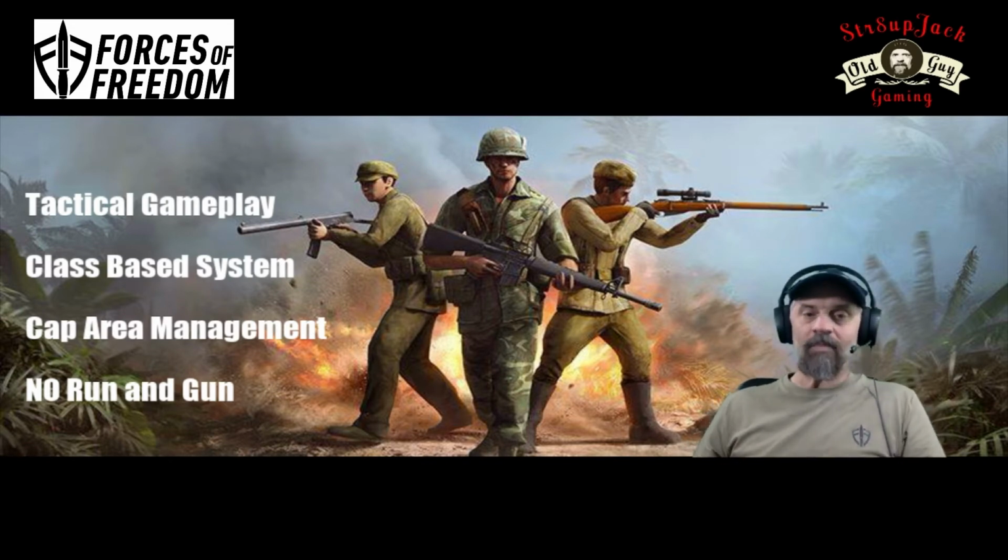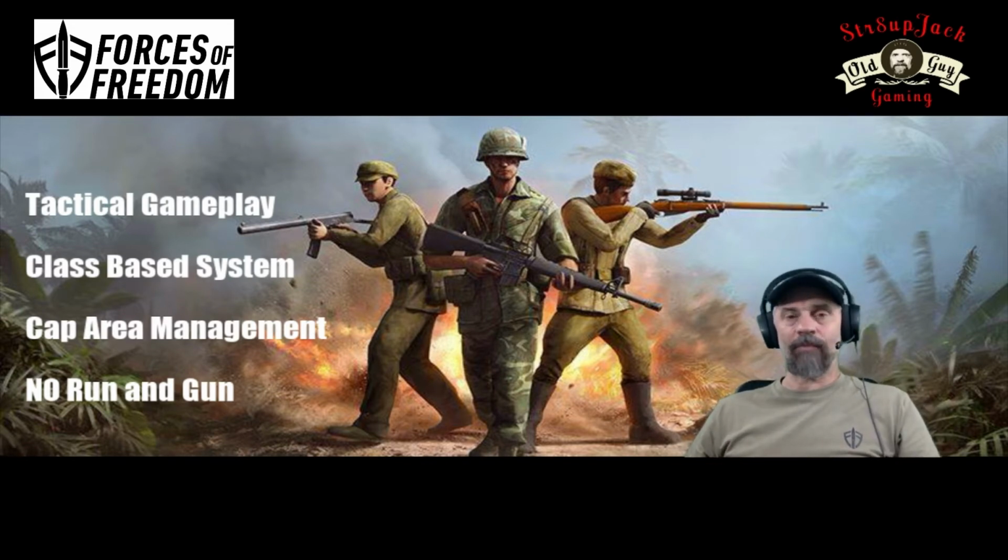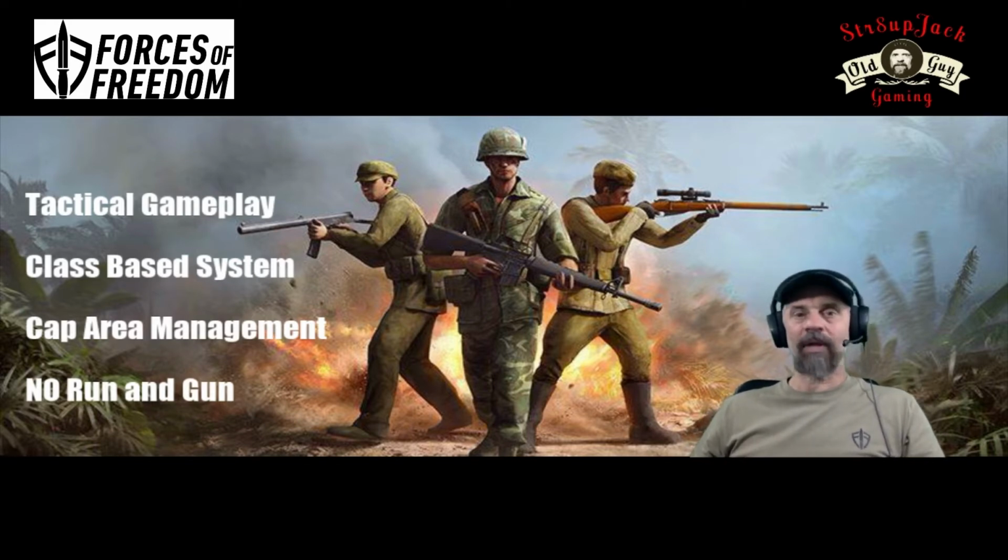Tactical gameplay. The controls in the game are set up in such a way that it forces you to play the game tactically, and that is going to basically make players slow down and think about their movements a little bit. Very different that way. There are three different classes currently in the game. We've got the sniper class, we've got a rifleman, and we've got a scout. All three serve a very distinct purpose on the map. So you really have to learn your classes, and you've got to play them to the strengths of the class and not force it to do something that it's not really meant to do.